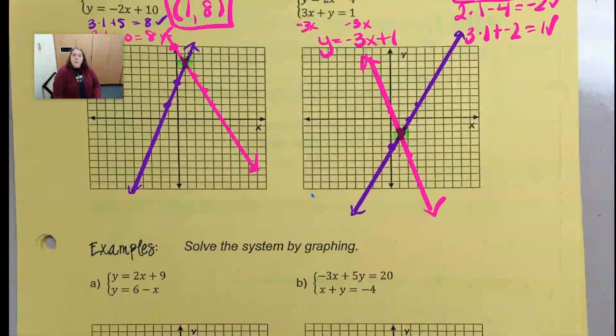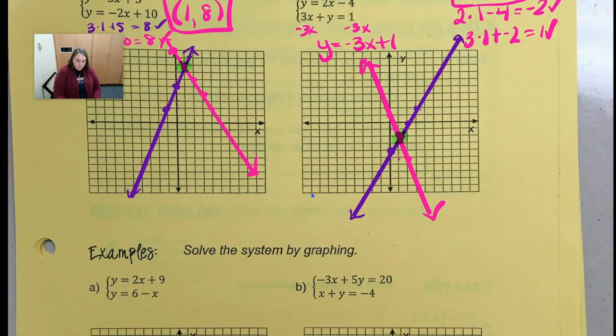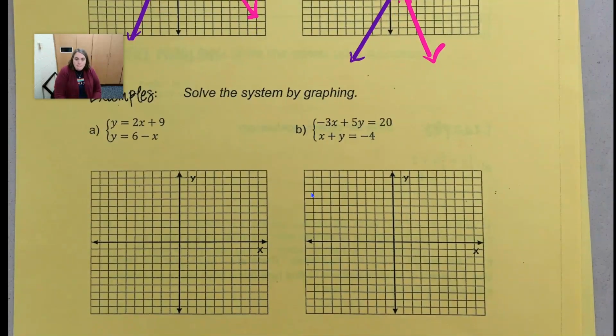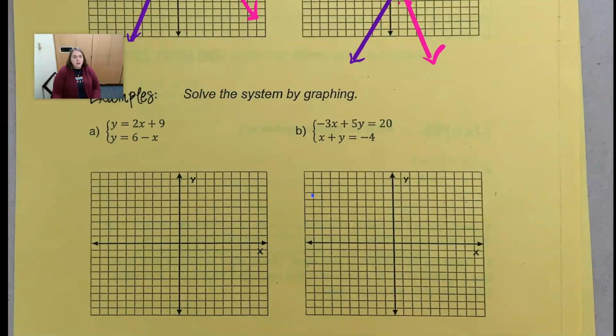Okay, now at this point, I would suggest you pause the video and attempt these two on your own, and then come back and see how you did. So since you paused the video, now you're coming back to check, I'm just going to take a moment to go ahead and graph them, and you can watch and see if you have a mistake and see how you did.